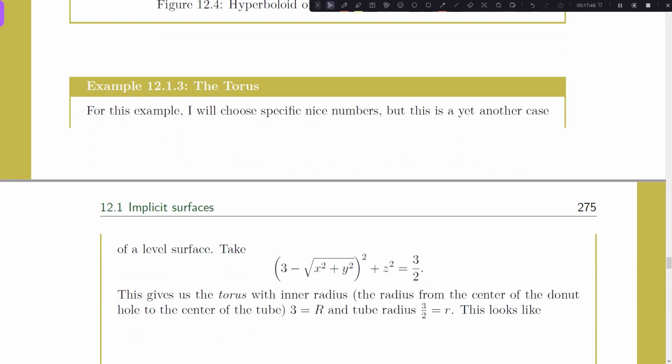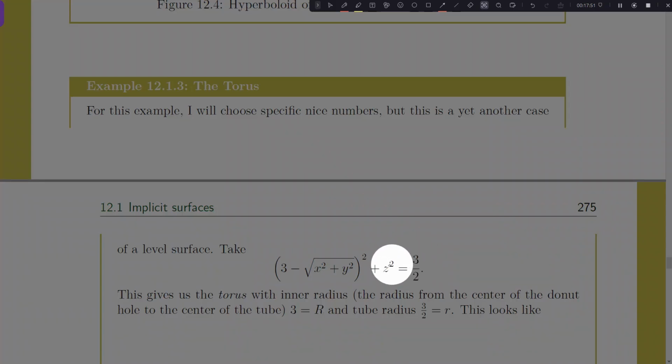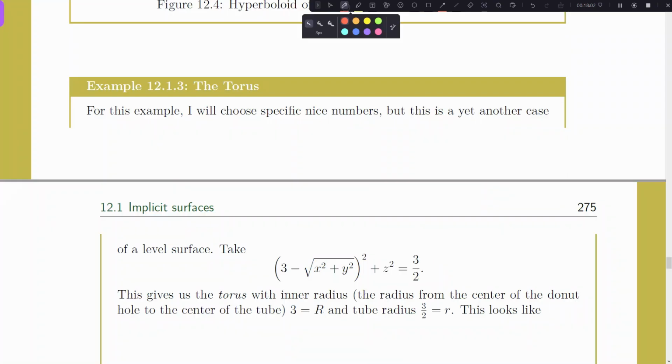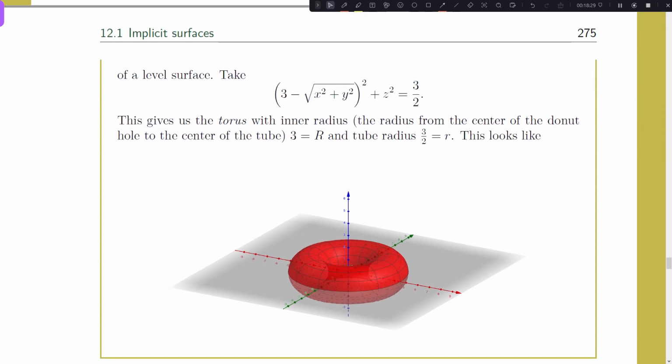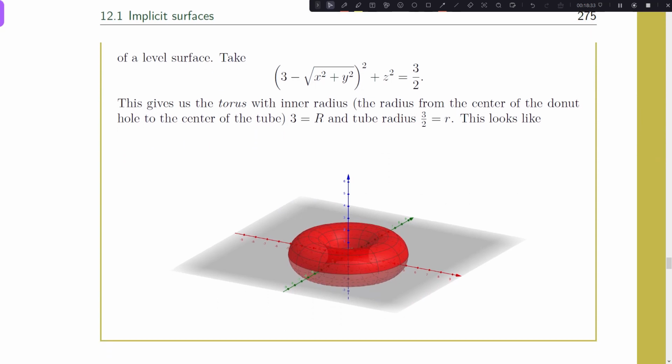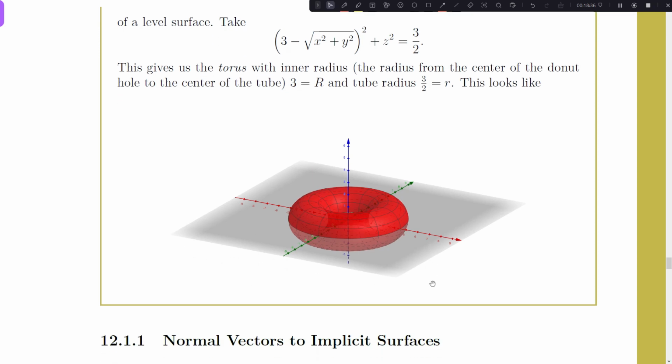So here's a specific one. Forget about the right-hand side here, forget about the 3/2, but if we look at the left-hand side, z squared plus 3 minus root x squared plus y squared quantity squared, if I made this a function, called it f of x, y, z, now I have a scalar field in x, y, and z. And I'm going to restrict that scalar field to the specific constant value 3/2. And so then we're going to gain a level surface in 3 dimensions. And these were just some good constants chosen so that we get a beautiful looking donut. This would be a fun one to plot on Wolfram, so you can play around with it in multiple dimensions as you click and drag.